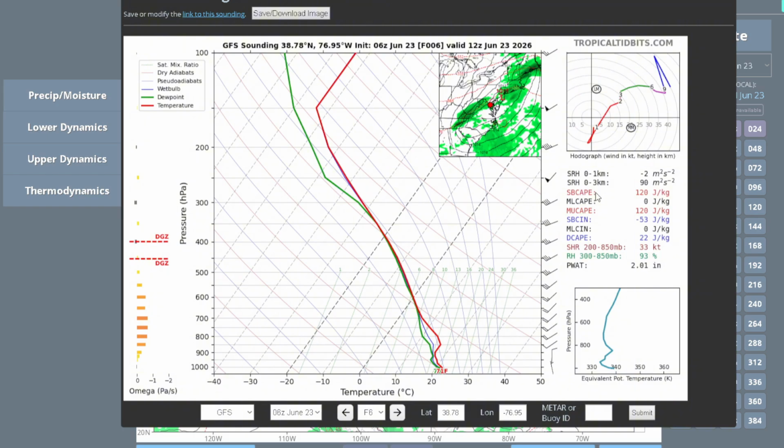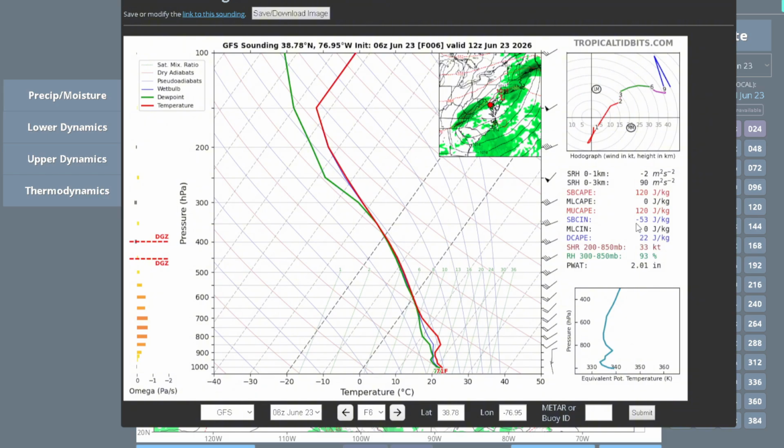You have SB CAPE, which is not as important, but is still very important. ML CAPE, which is more of a sensitive CAPE, I do believe. So basically, it won't be as sensitive to lower values. MU CAPE, which is going to probably be your most decisive one. MU CAPE standing for most unstable convective available potential energy. CAPE is what we determine as a few factors basically merged into one big calculation. CAPE is basically the intensity and instability.